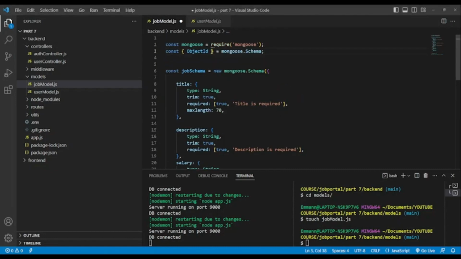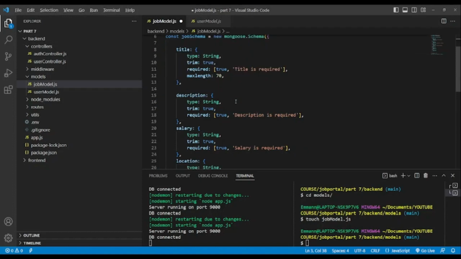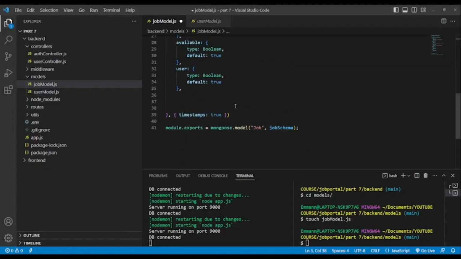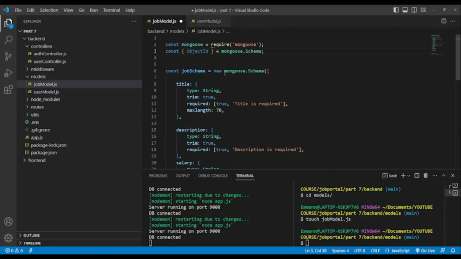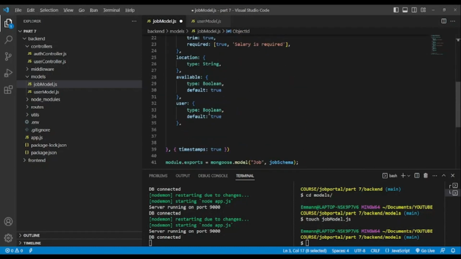Okay, this is how you create table, document relationship, like MySQL a little bit. We will link the job model with the user model. Okay, user type object ID, and we will have to pass the reference.